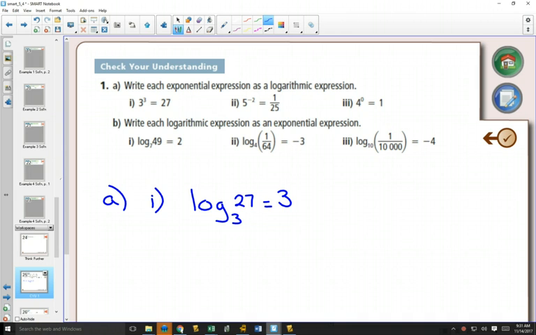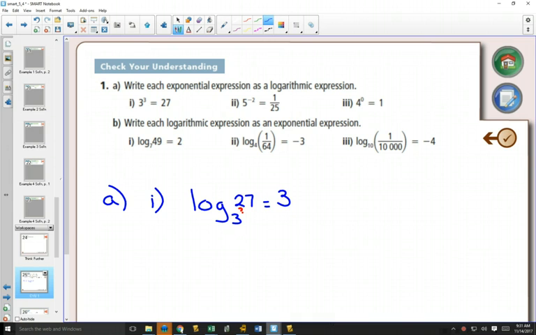Now mental math-wise, this is going to take you a little while. If I say 3 cubed, you probably think of 27 quite quickly, right? But if I say log 3 of 27, that is totally new and looks different, and it's going to take you a while to figure out. So what you're going to have to say to yourself is, the base is 3, and logs solve for exponents. So I put a little question mark in here in my head, and I say log 3 of 27 is basically saying 3 to what power is 27? Oh, 3 to the 3 is 27, so log base 3 of 27 would be 3.